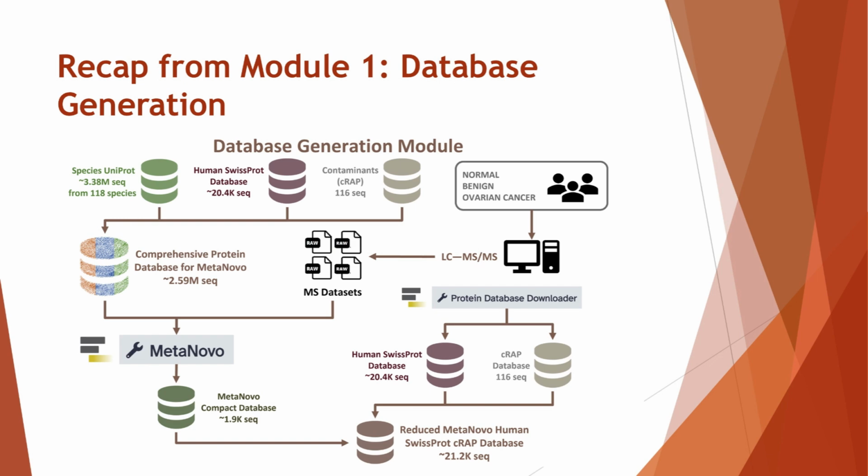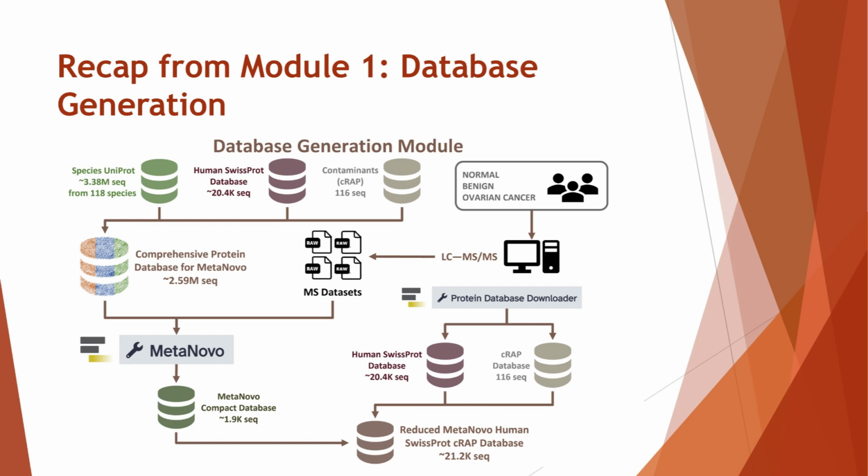Now let's do a quick review of the first module as a refresher. We started with our sample datasets that had been analyzed by LC-MS. Then, using three databases containing proteins from various species of interest, humans and contaminants, we created our large comprehensive database that we then reduced using MetaNovo. Lastly, we merged the compact MetaNovo generated database with the human Swissprot and contaminant databases, resulting in the input database for the discovery module. That is where we ended in the last video.